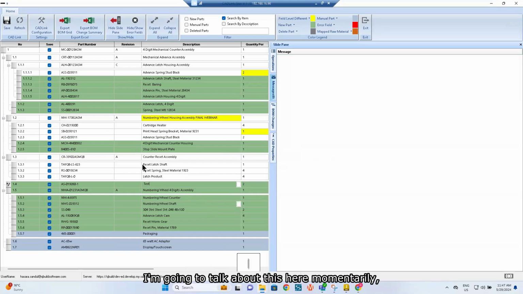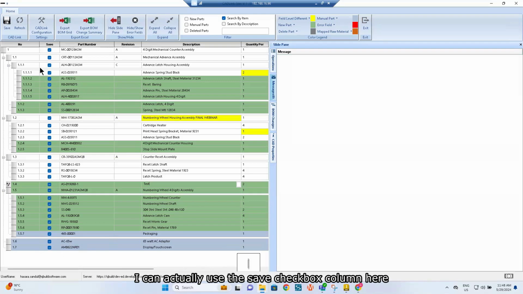I'm going to talk about this here momentarily, but let's say, for example, I didn't have a description. I didn't know what the accurate information was for the description, and I need to speak with purchasing or my shop floor to get that information before entering an accurate description here. And let's say I didn't know this description, but I still want to save the rest of my work and push these other items because they may be longer lead time items and I need to get them into Rootstock so purchasing can get them in time for the build.